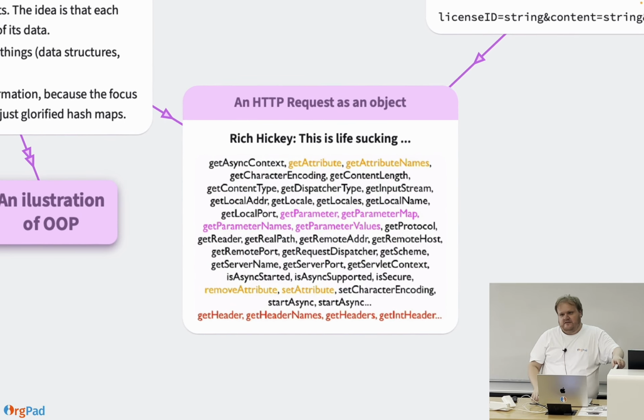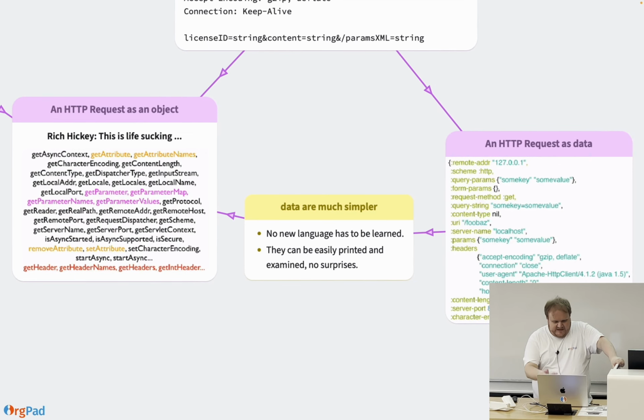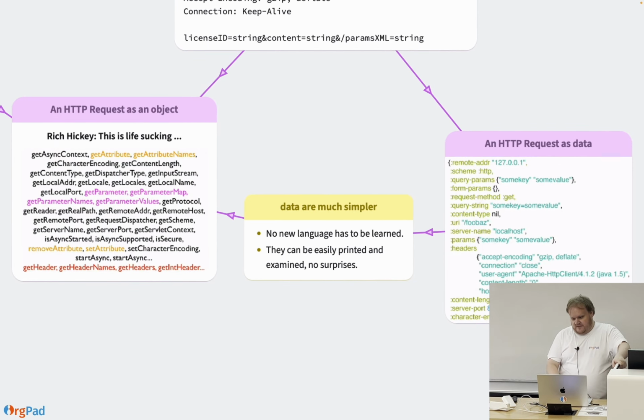In the Java world, it's just some messy object like this, with some ad hoc language. Something you wrap like that, something differently, you have to learn the language, and so on. So data is much simpler, because this is everything. You don't have to have any extra understanding. You have this data, and you can write some functions which transform it and read it and do something about it.